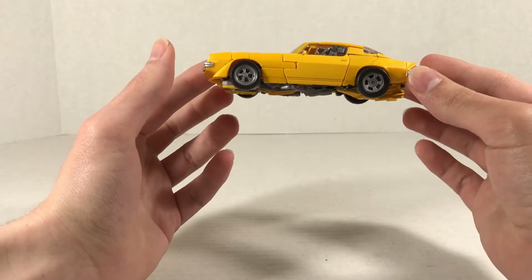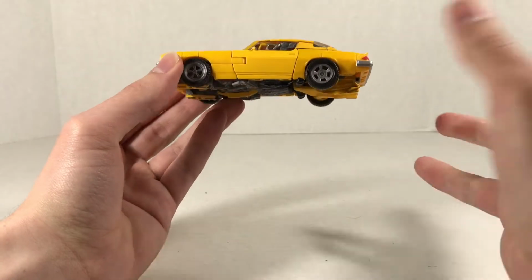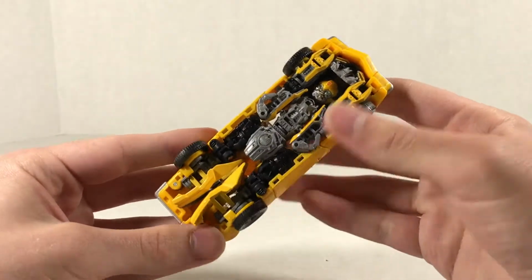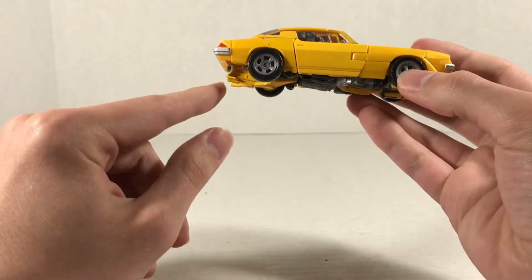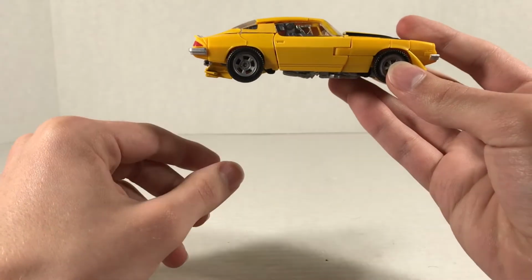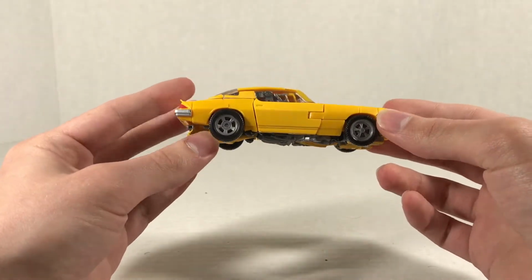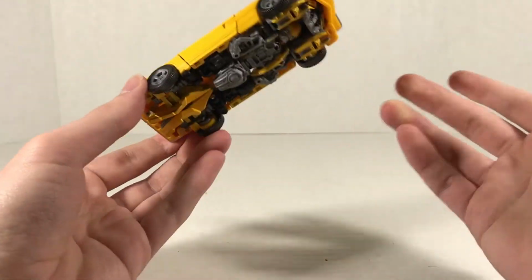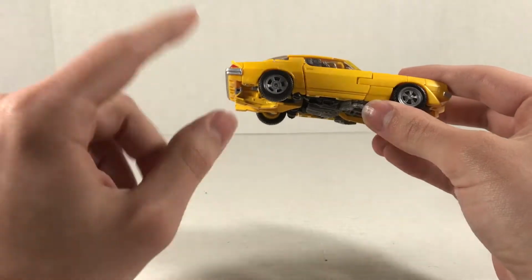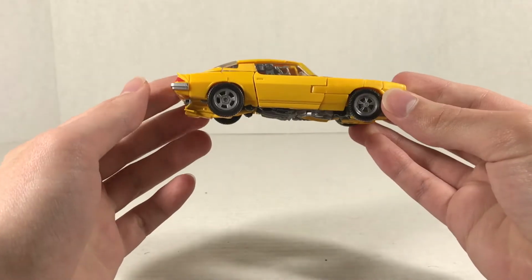Just another thing I do want to bring out. There's a lot of kibble that sticks out from underneath the car, and obviously the underneath of the car mode is always going to hold all the kibble. You can see all the kibble, but especially with these panels back here, just because of how the car is shaped, they kind of stick out when you look at it from the side, which is unfortunate. It's really a minor annoyance, but something I just want to bring out, because if this was the 08 body, if they ever do the 08 body or another updated body with a more modern Camaro, and they do the exact same transformation, this would all be covered. Just because of how the 76 Camaro is shaped, it's not covered.